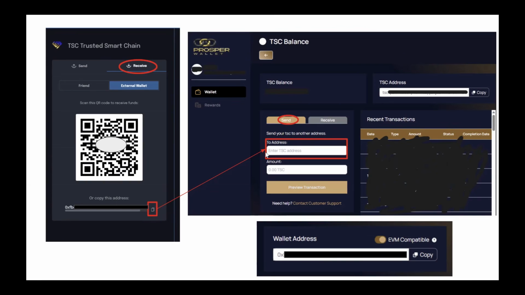We don't want there to be mistakes, and I recommend doing smaller amounts to make sure the path is ensured, so you can make sure it's going to the correct one. If you have questions, please reach out. But copy and paste the TSC address within T7X. As you can see, it starts with 0x, and the EVM compatible one starts with 0x. We do not want to withdraw to your TSC address, as you can see there. So there's that portion.